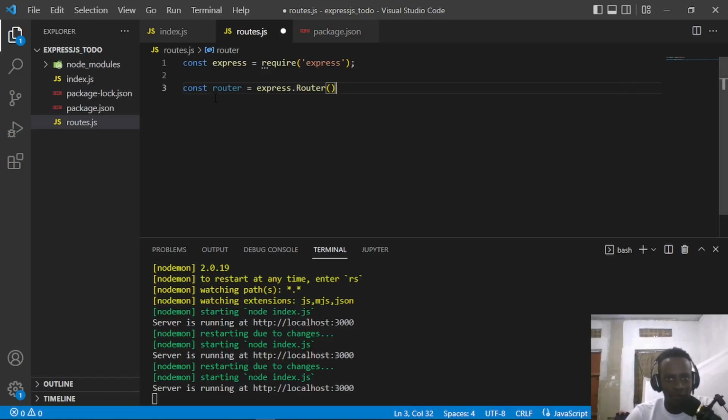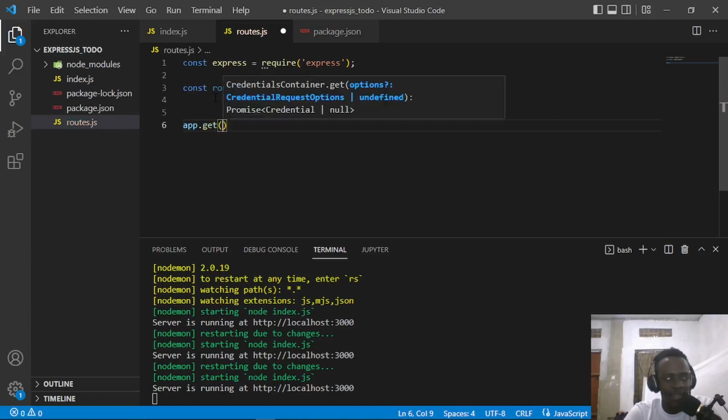And once I've created this instance, I'm going to go ahead and create the various endpoints, so the various URLs on our simple to-do API. So the way I'm going to do that is by coming right here and saying app dot, in this case it's actually going to be router, so we shall call get. Now the way we write our URLs, so we're going to start with the one for returning all our to-dos. So I'm just going to come here and say get /todos.